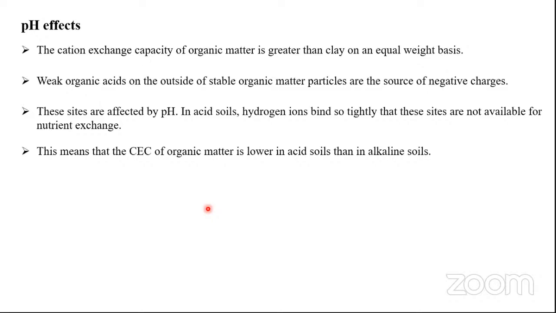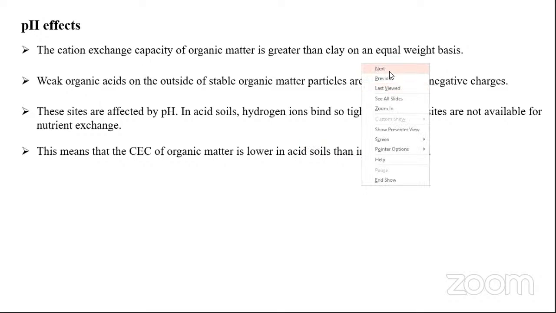The pH is very high, sorry, very low. That means in acid conditions most of the nutrients are not available, because H plus ions will bind to the organic matter. So naturally we will end up with a deficiency of nutrients in a very low pH condition. That means the CEC of organic matter is so low. If the H plus ions are counteracting on the organic particles, we can't expect any release of nutrients. That's why we can see alkali conditions, not extreme alkali, around 8 or 9, in between around 7.9 up to 8, somewhat of a hard limit, where we can expect some nutrient supply. So pH will affect like this.